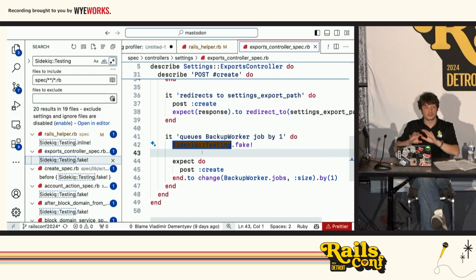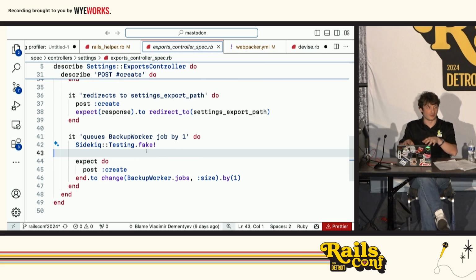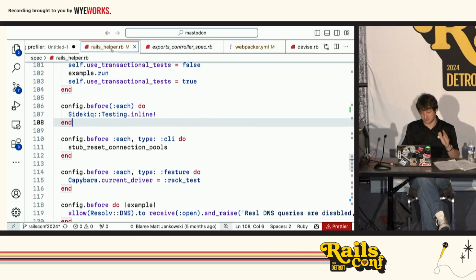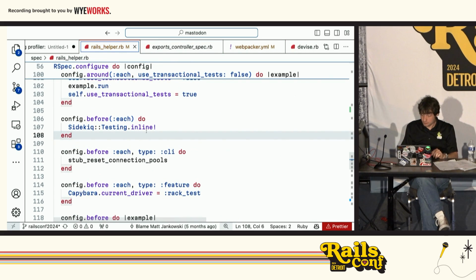Okay, I don't care about the code base. That's a benefit of doing profiling work. You don't care about what is going on there. You just consider code as entities, some kind of random entities. So having fake dropped here and there to disable Sidekiq in place, and to not care about resetting it back whenever you add fake, they just reset it every time for every test. That's okay.